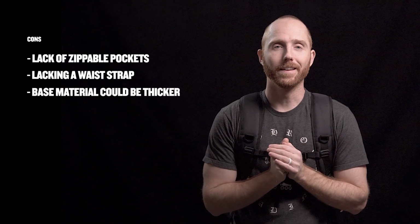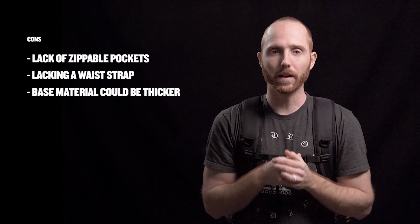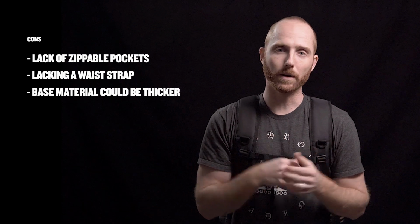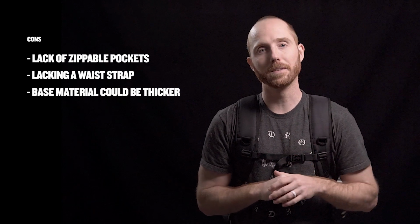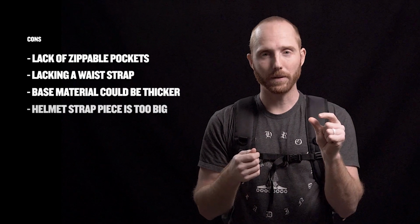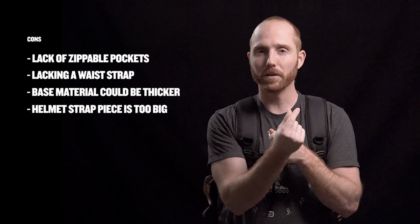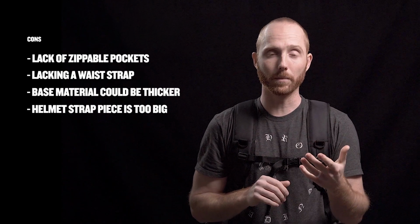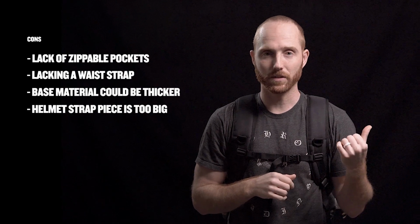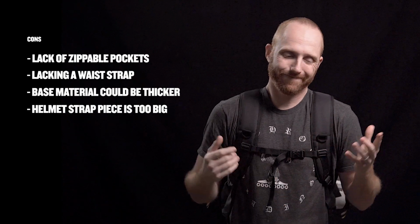And one more con, this one's really tiny, and it's probably not even really a con. The little oval plastic piece that holds your helmet onto the bag, at least for my helmet, which is a 888 helmet, which I think has a pretty standard hole size for helmets, does not slide through the vent parts. So I've had to scrape off some of the wide part of that plastic piece so it could be more easily pushed through the helmet hole and attach the helmet to the backpack. It's a really easy fix, as it is thin plastic that you can just shave off the sides and fit to whatever size hole you need for your helmet. But it's just a small nitpick on my part that I think could be improved.